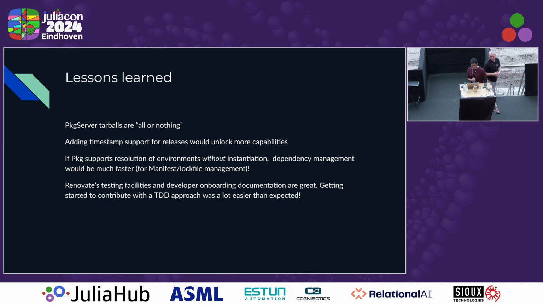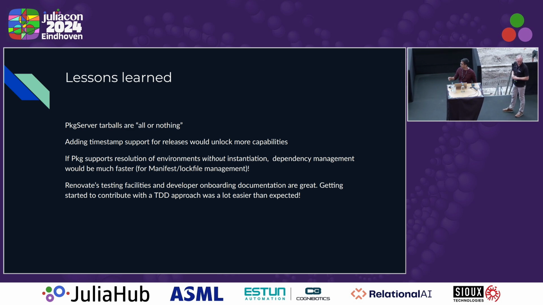Yeah, so in this entire process of trying to figure out Renovate's code base, how we integrate it with Julia, how we can add Julia support for it, we've come across a few big hurdles and a few very convenient things, and this is basically all of that. The first one is package server tarballs are all or nothing. If you want something for a given registry, you get the entire tarball, which is about 7 MB zipped, and when unzipped, about 250 MB. So anytime you want a dependency update or you trigger one, you're pulling in 250 MB, which is not optimal, obviously.